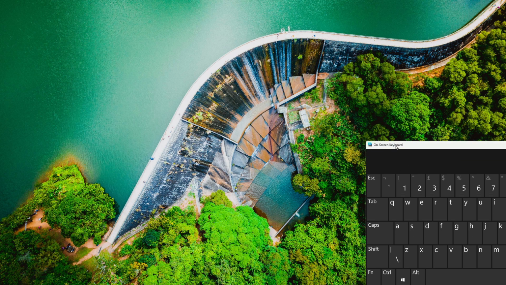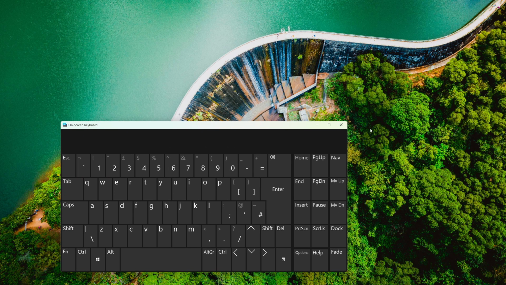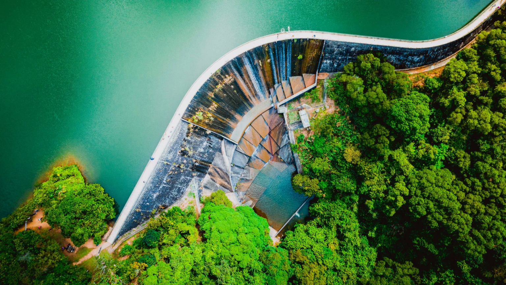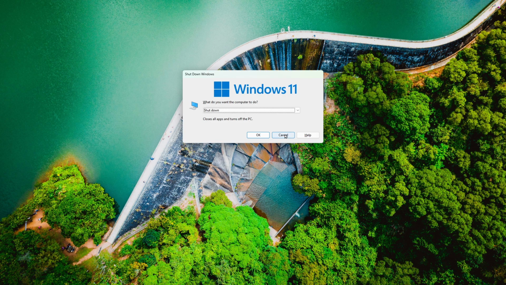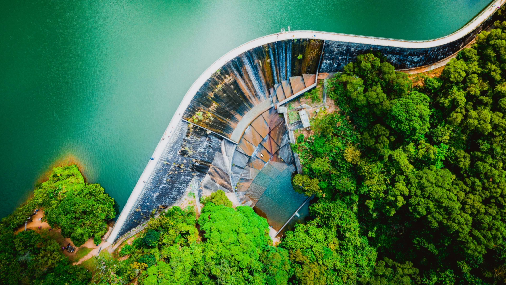and that's how you force quit any program. Now, in order to force quit your computer, you can either hold down the power button on your computer itself, so it's a physical button. I cannot show it to you on the screen. Alternatively, you can just press Alt F4 and then press Enter, and this way you will shut down your computer forcefully. And that's it.